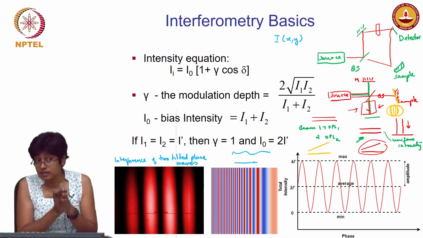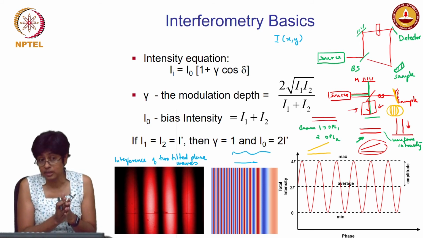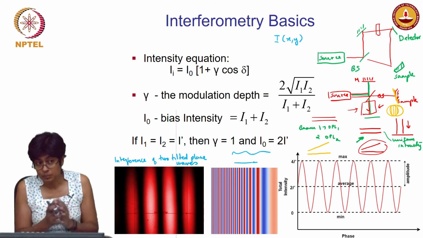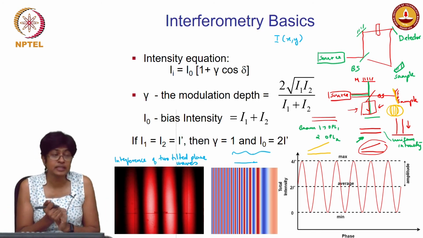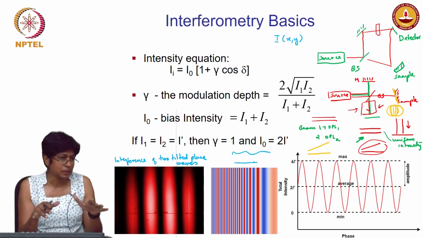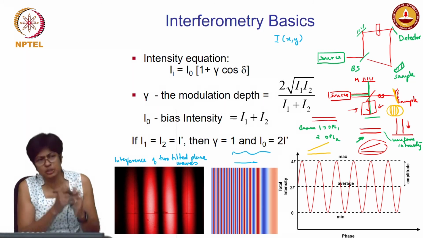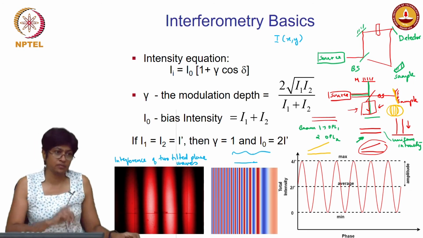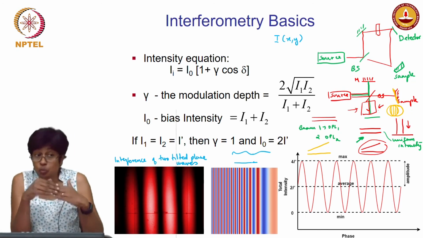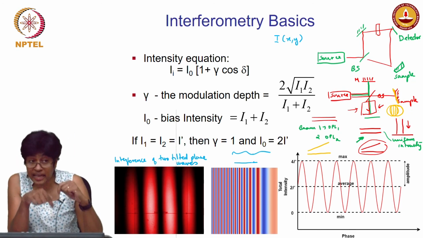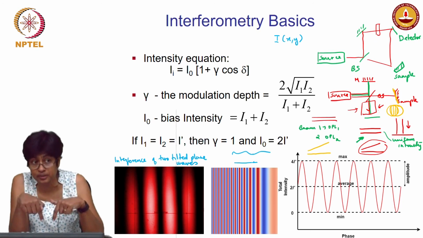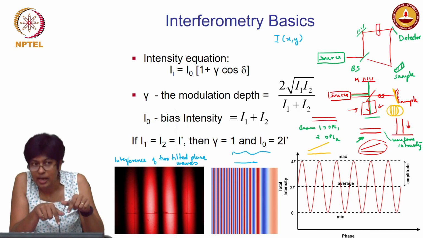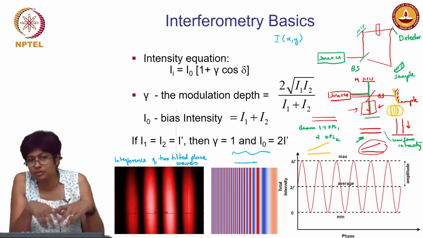You have to be very careful when you say Gaussian. All of these could be Gaussian beams. Gaussian refers to intensity. Be a little more specific when you say Gaussian, because we are interested in the phase. When I ask you what's the wave that's interfering with the plane wave, I'm really asking you what's the phase of that wave. And for the Gaussian beam, I can't just say the phase, right?